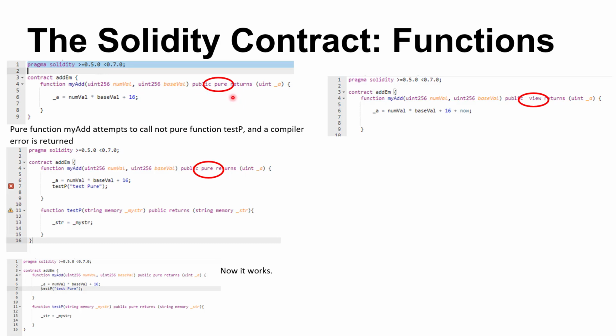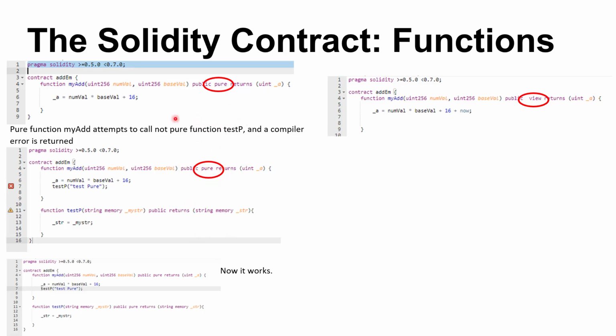And we can see here examples of pure. When a function can be declared as pure, Solidity will actually make some recommendations to us that functions can be declared as pure.